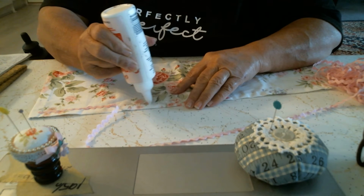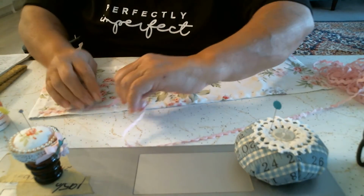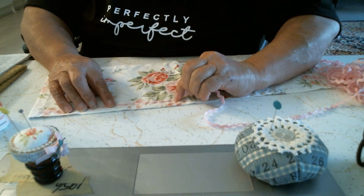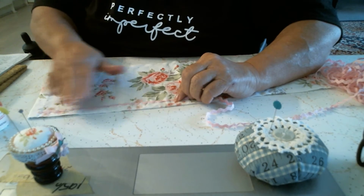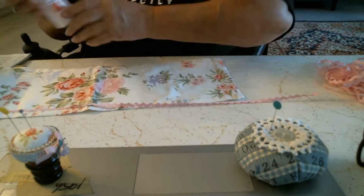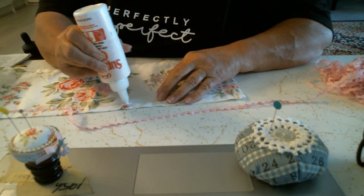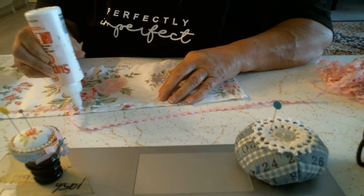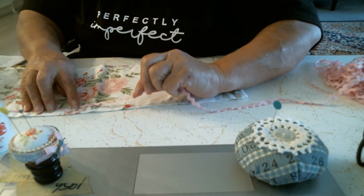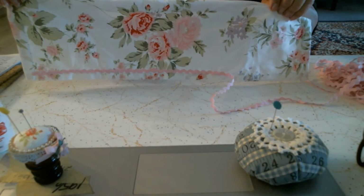I'm going to put a lot more glue on it this time because I think I'm not putting enough on. So you do need to put a little bit of fabric glue on, or super tack glue. That pretty much holds it down. There. There we go. So it's working really well at the moment. This is very simple to do, all by hand. I'm going to do another patch on that line. Fabric glue or super tack glue. I'm going to fold it down again like that, and as you can see it dries really quickly.